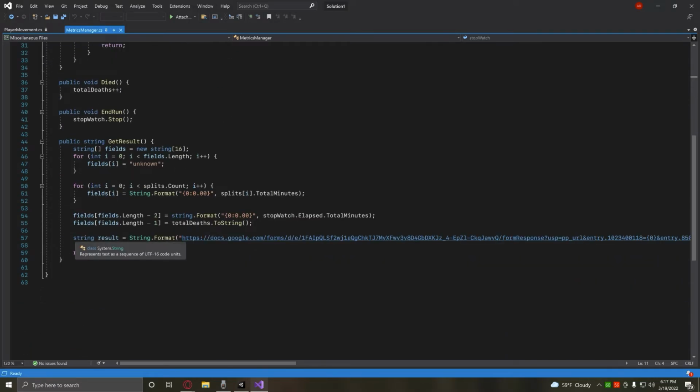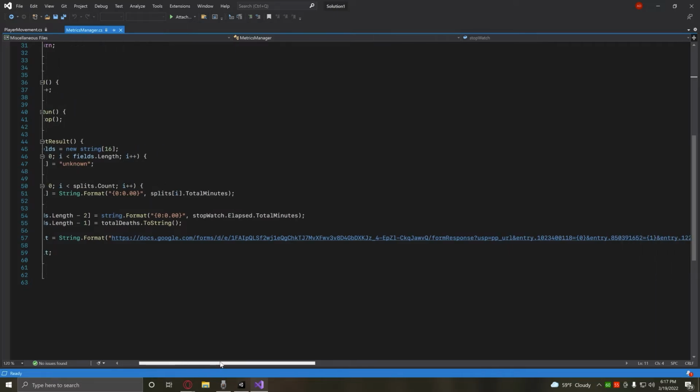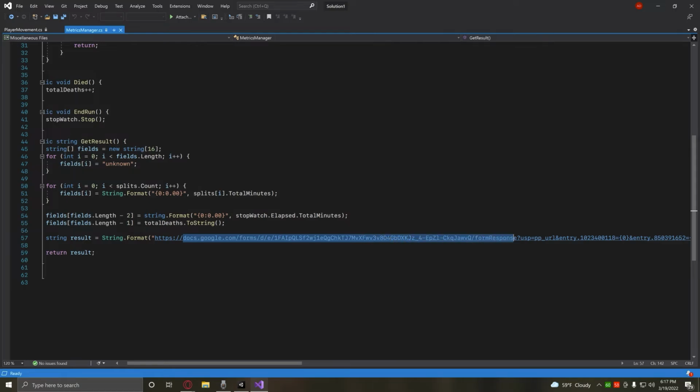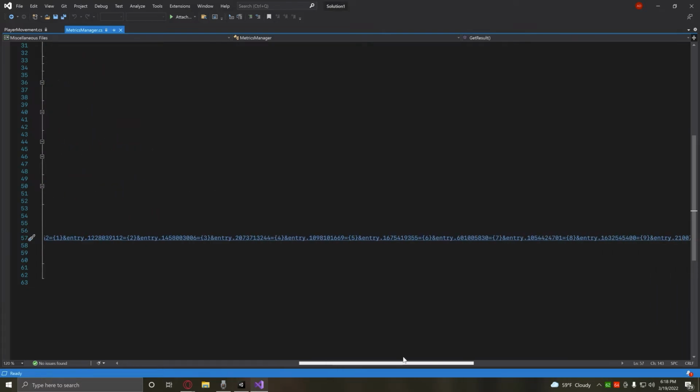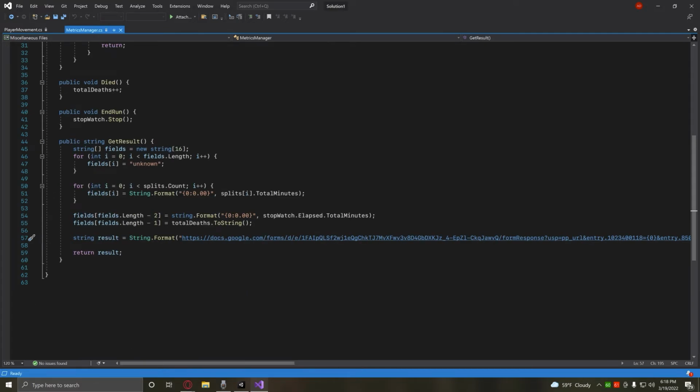This is the big kahuna right here. This is the URL that we talked about. Google form, blah, blah, blah, whatever yours was, copy and paste it, form response. And then I used string.Format to input all of the data in this array, fields, which is a string array. When you use string.Format, it'll put each element of the array wherever you put this symbol. So the 0th element of the array goes here, the first element goes here. You don't have to do this. There are simpler ways to include this information.